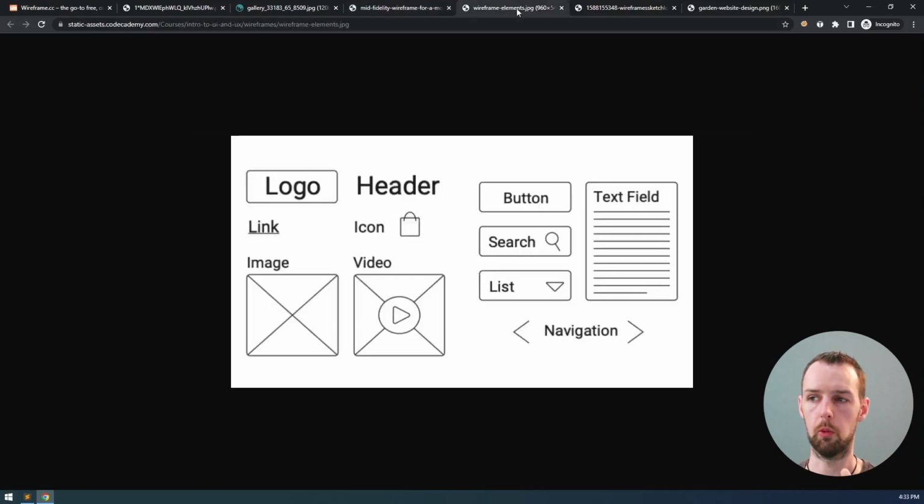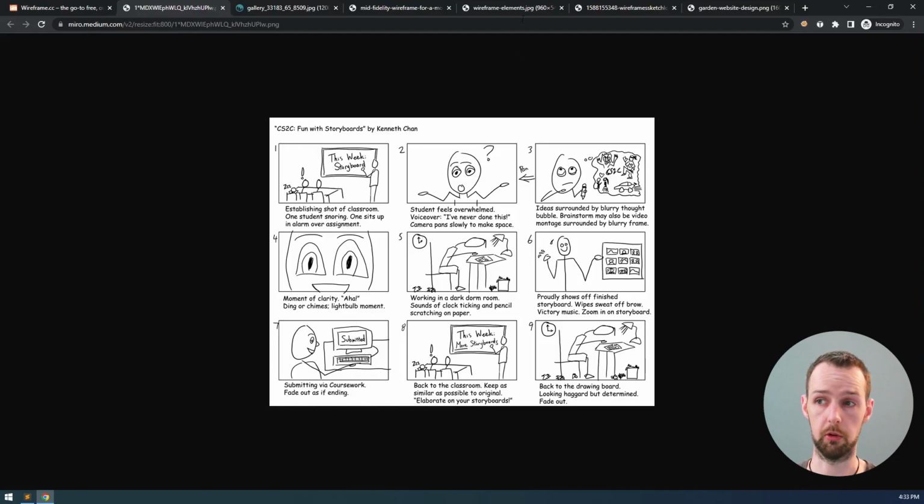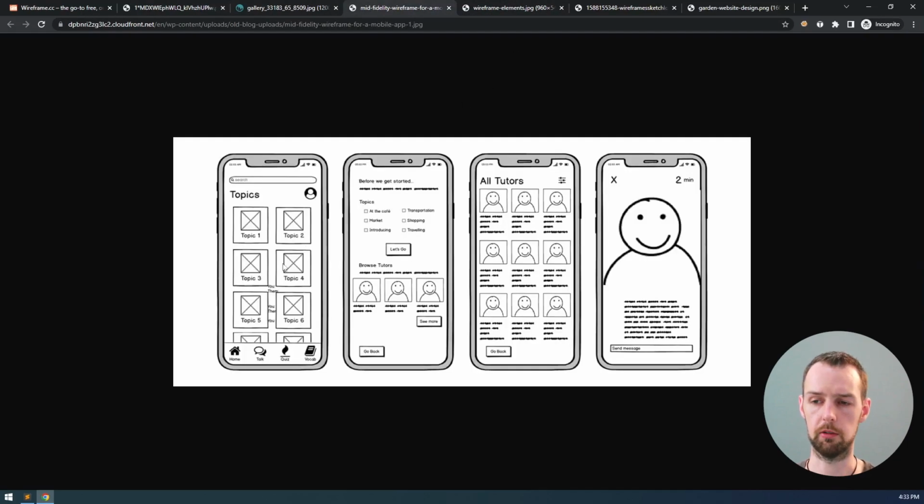You might notice that all the wireframes we've seen, so obviously this one was hand-drawn, so you're limited to the color of the paper and the color of the pen, quite similar to this storyboard. But you might notice that this wireframe purposely doesn't make use of any color. It's all just going to be black and gray. Because if you start worrying about color, you're wasting your time. That's not what wireframes are about.